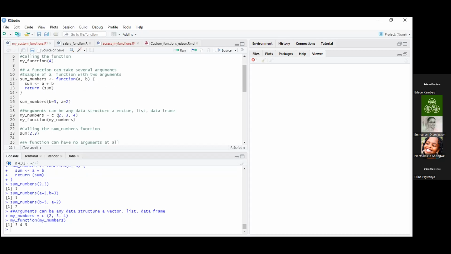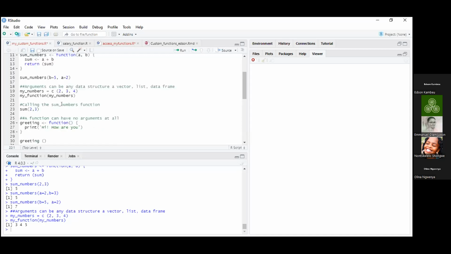We've already done this, so I'm going to skip this part. But it doesn't mean that every function must have an argument. You can also have a function that doesn't have an argument at all, like this function for greeting someone. Here's the function, no argument. It doesn't take any argument, and we want the function to print, hi, how are you?